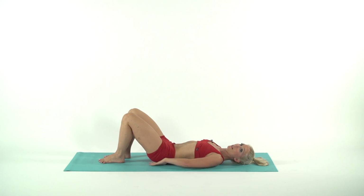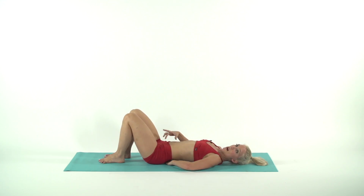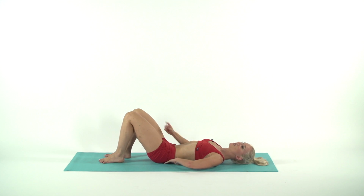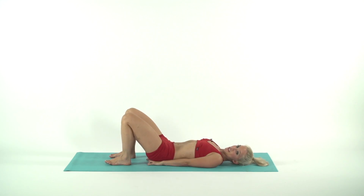You don't have to, but I like to protect my lower back by putting my hands down there because I tend to sway in my back a bit because my lower abs aren't always fully firing. So that's what we're working on today. Now that we're on our backs, our hands are under our glutes.